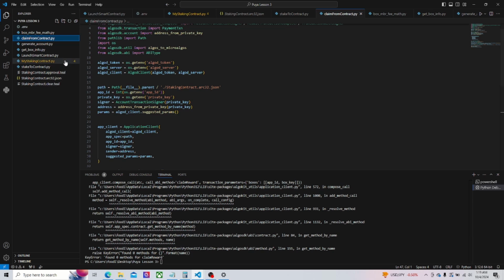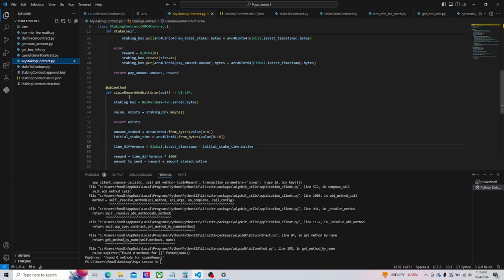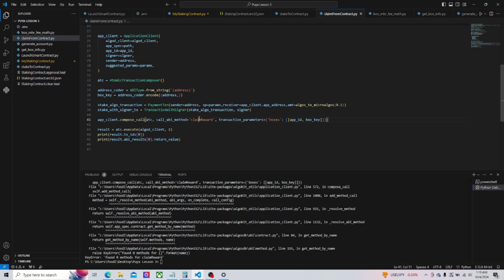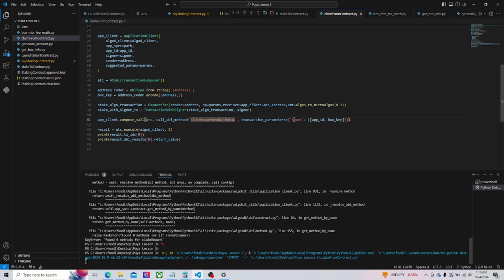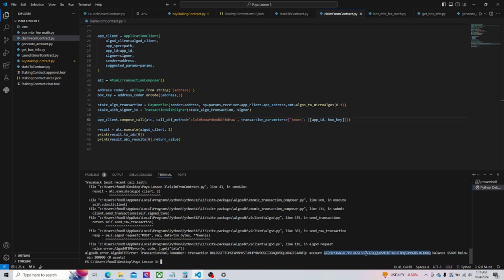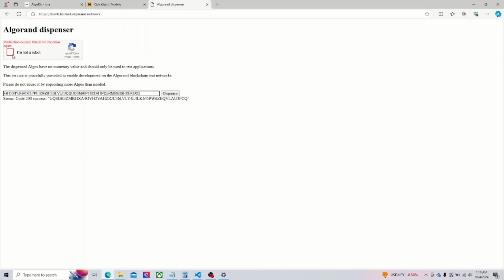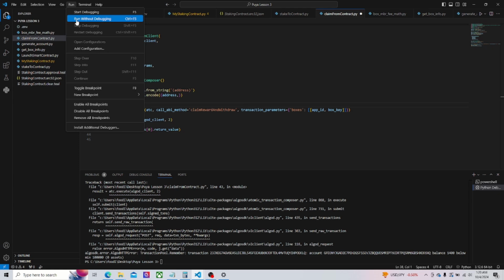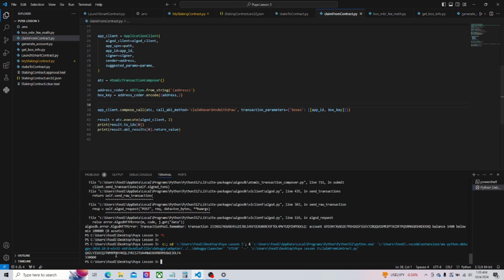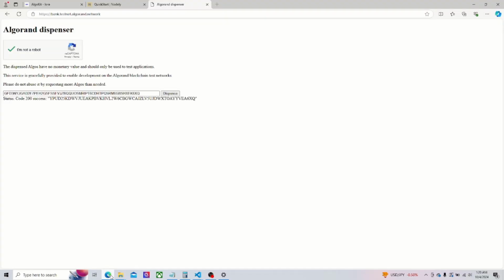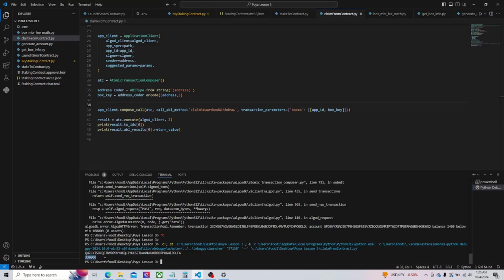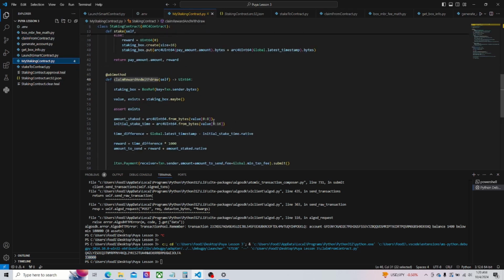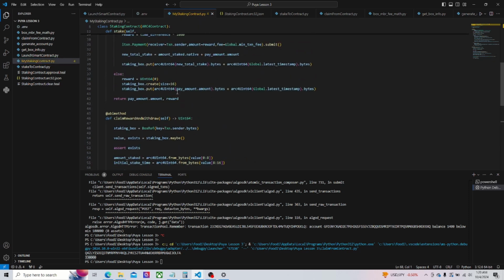And then if we claim from contract, found 0 methods for claim reward. We changed the name of the method to claim reward and withdraw. Let's run that again. Account balance for the contract is below. We just got to fund this guy one more time. The amount received back was 330,000, which is 0.33 algo. And we're going to cut this short. I'm going to show you the next part where we use box maps.